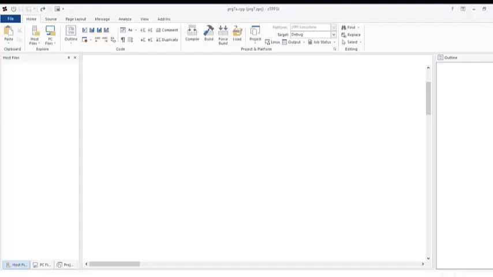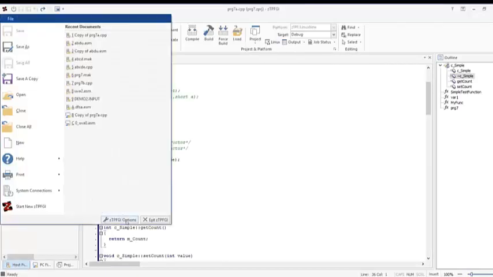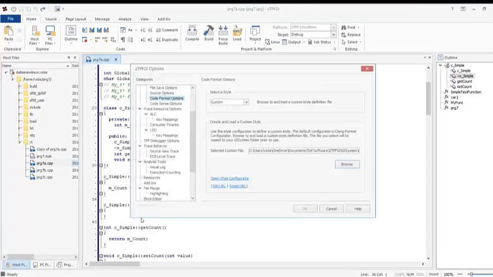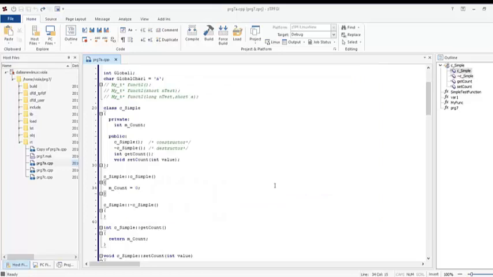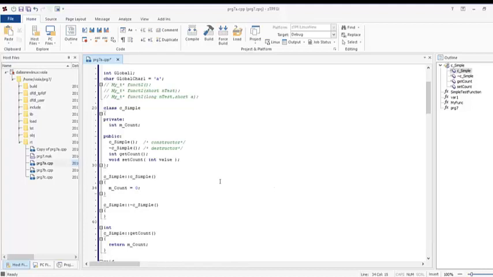And you'll see that in zTPFGI, the actual path for my selected custom file has changed to be in my actual configuration. So just to see that at work, I've got select a custom style, therefore I'm using the custom style that I've defined. And if I come in here and say Control-Shift-F, I've now got a few spaces.